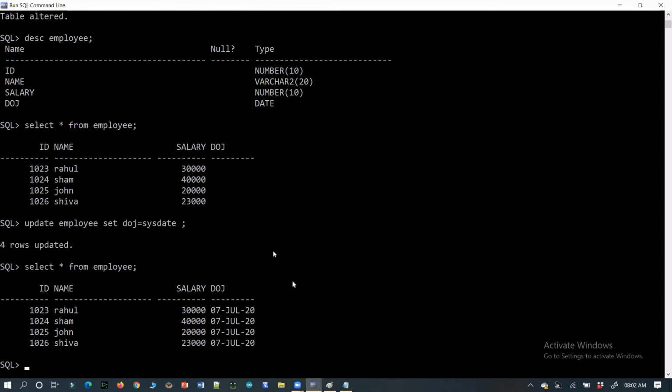After update, or before delete, see for this 1023 and 1025, I have to add 2000. Increment is there for Rahul and John, and I need to update 2000. How can we do it?